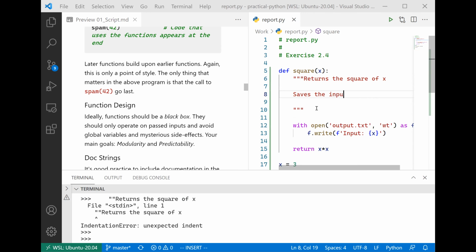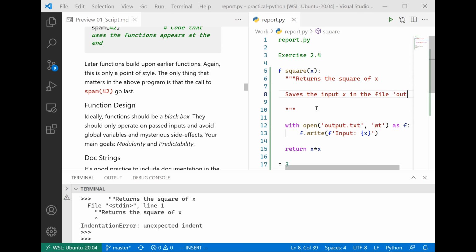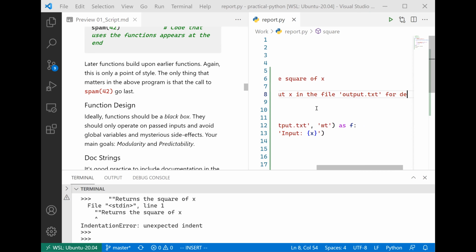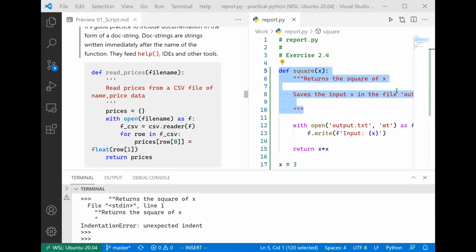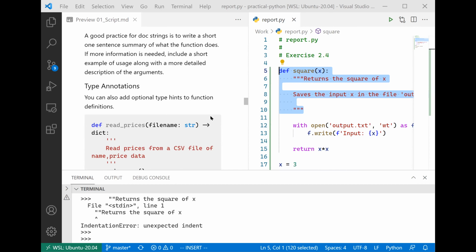Saves the input x in the file output.txt for debugging. You'd want to put that into the docstring so that someone using this function can read the first little bit and really know what the function is doing. Functions aren't always short. You want to have some information that guides the user to what it's doing. This is also what's driving the help. I think we talked about that before.